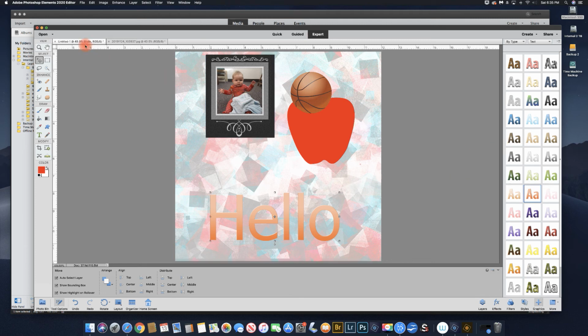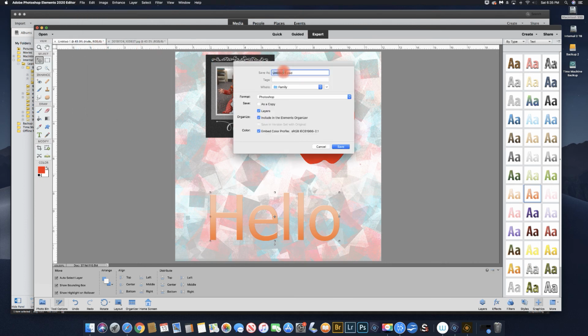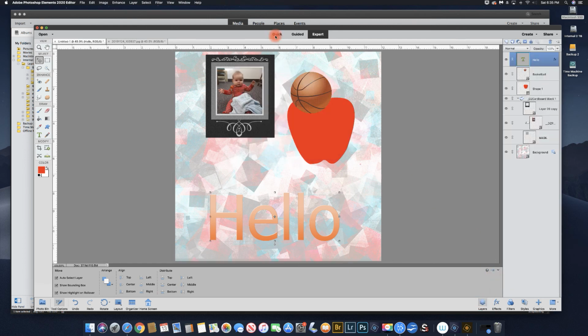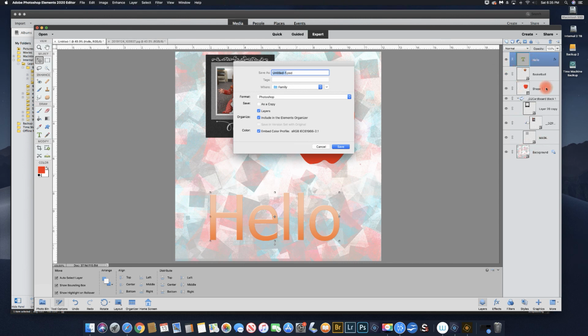Now when you get done with your artwork, you go up to File and Save As. This is where I usually name it. If you didn't name it before when you opened it up, here's where you'd name it. And keep it a PSD. That's a Photoshop document. That will keep all of your layers. Let's see if that will show you the layers, because I was in that dialog box. File, Save As. That keeps all of these layers if you're in a Photoshop document, PSD, or you can go with a TIFF.